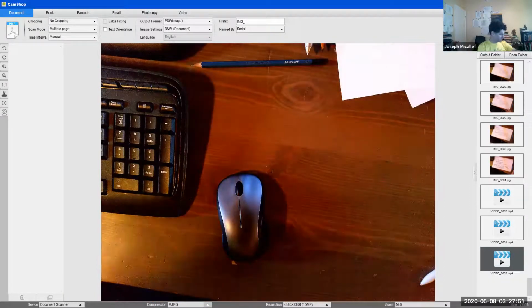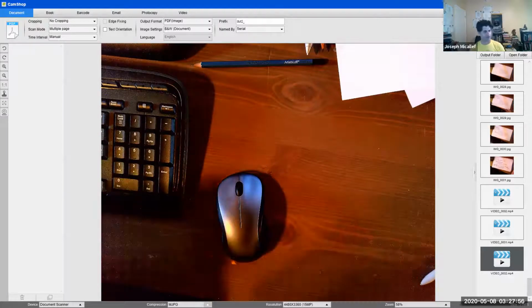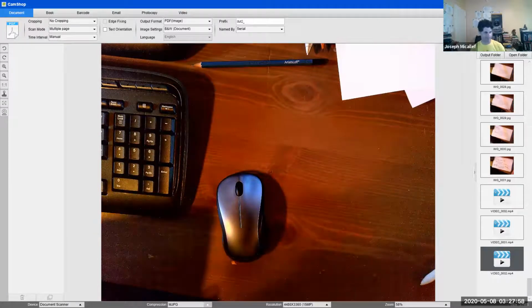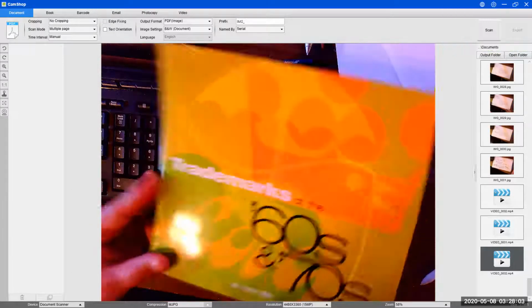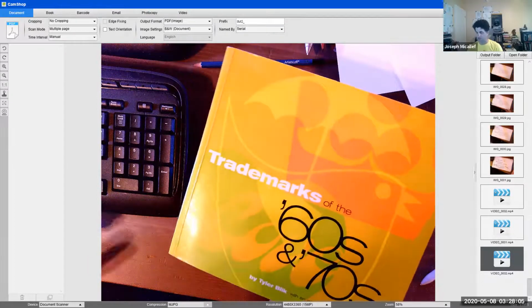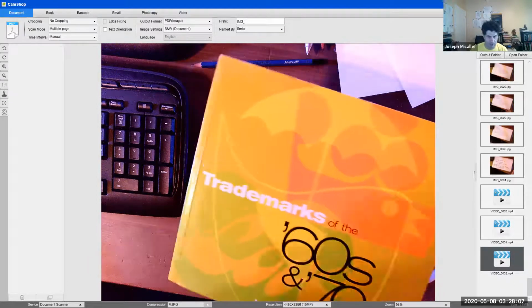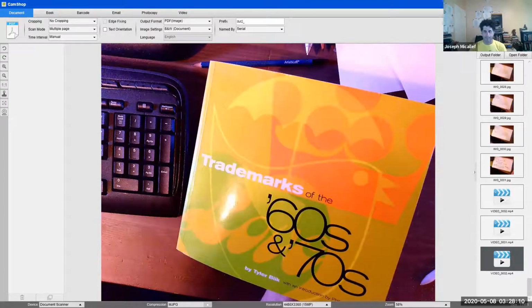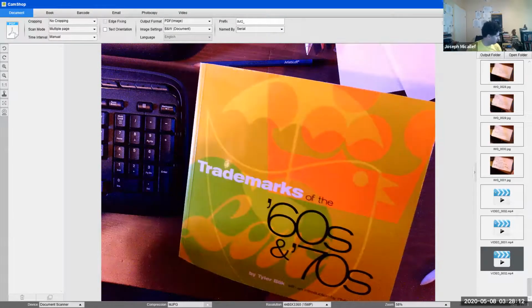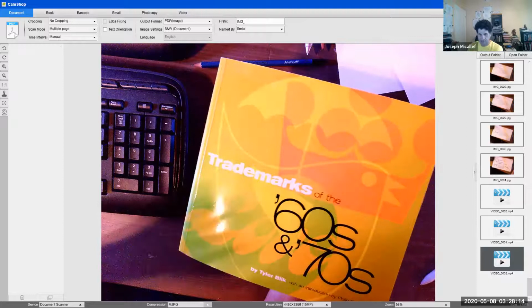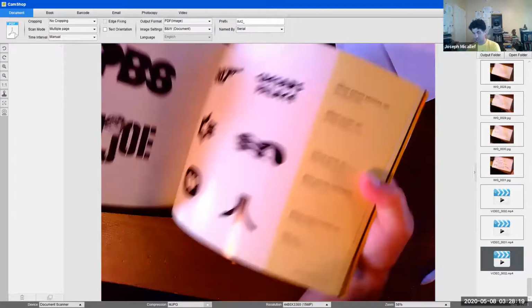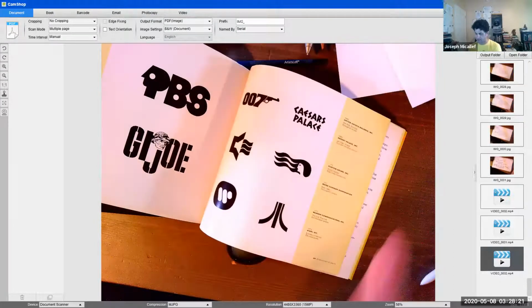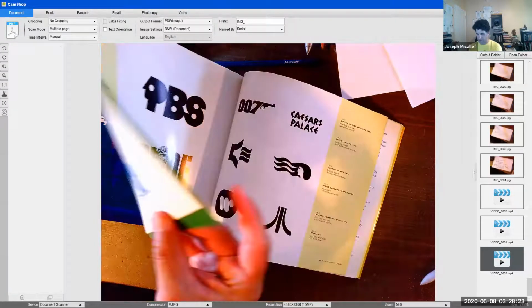And then the last thing I wanted to show you is this other book. I produced a YouTube video before class where I feature this book, and I go through some sketches, so I'll send you that YouTube video. If you have any questions about the character logo, I love these little books. I got a couple of these. This one's focused on the 60s and 70s, and here are all sorts of examples of character-based logos from that time period.